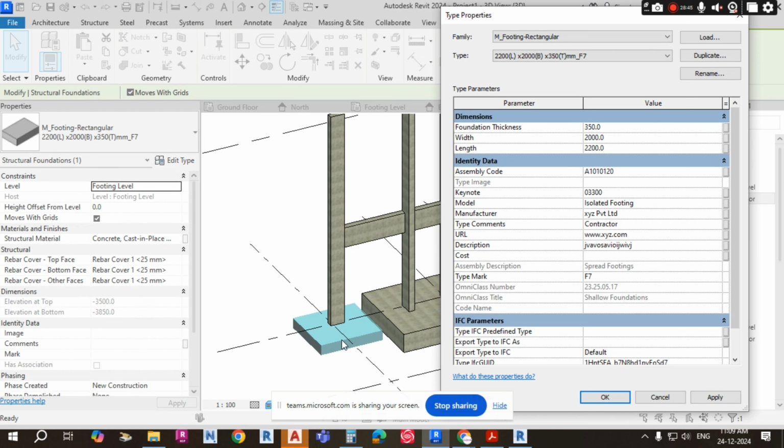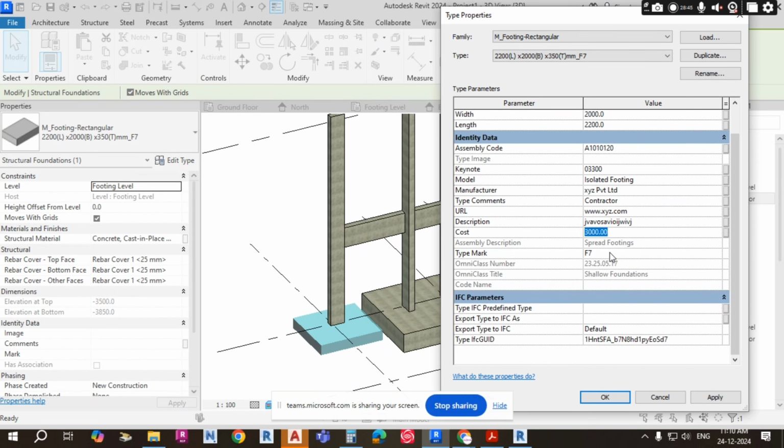So just as an example, for this footing construction I am giving some approximate value. You just think of it as an example, but when you are going to work on a real project, you have to estimate the exact material value, how much it is going to cost for the construction. So I am giving 3,000 rupees, so you go with 3,000 right now. If you give 3,000, that 3,000 is going to be calculated for all the footings in the project. Okay, you have to give this when you are working with 350, but if we are not working with 350, then don't give the cost value, just leave it. If the client is asking for 350, then you have to give the value here, the cost of that footing. Okay, this is how you have to fill in all this information.